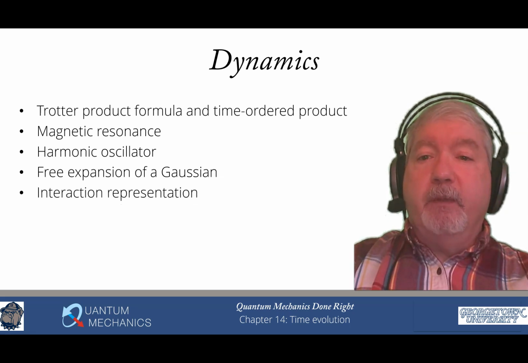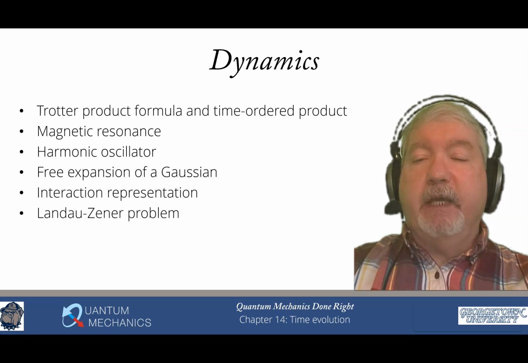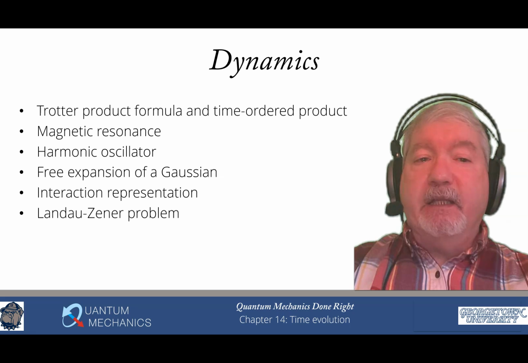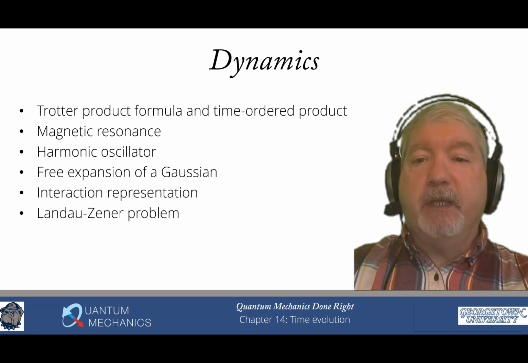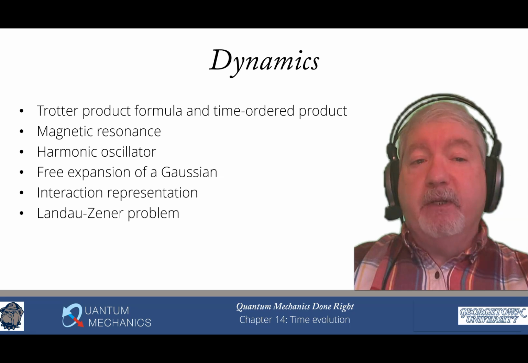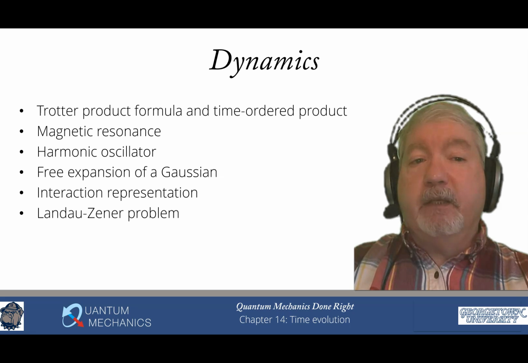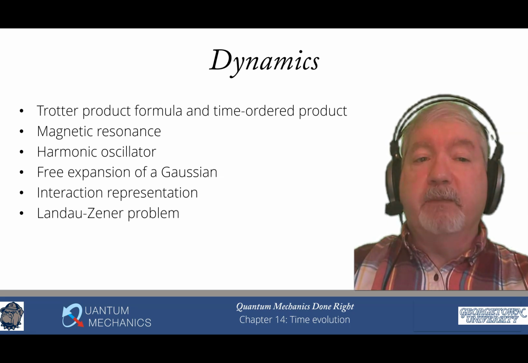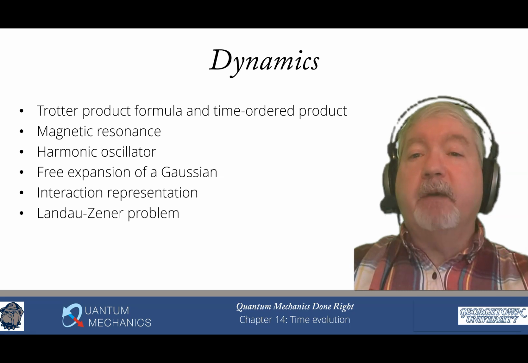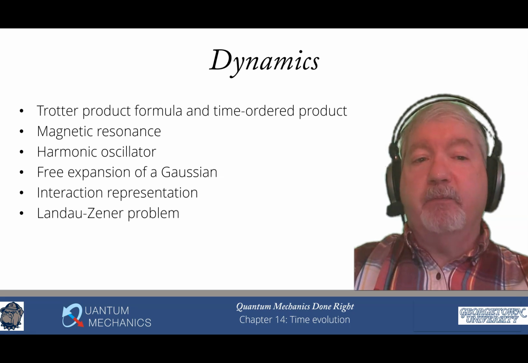Then we get into some formal development, looking at the interaction representation. That leads us into solving the Landau-Zener problem. While there is an analytic solution to this problem, it's very complicated, and instead we talk about how you would solve it numerically by looking at the time evolution of individual steps, but it turns out that's not enough to get it right. You have to actually put in some asymptotic behavior that comes from time-dependent perturbation theory, which we get by looking at the interaction representation. So it's a nice application of the interaction representation to be able to get results that work properly.